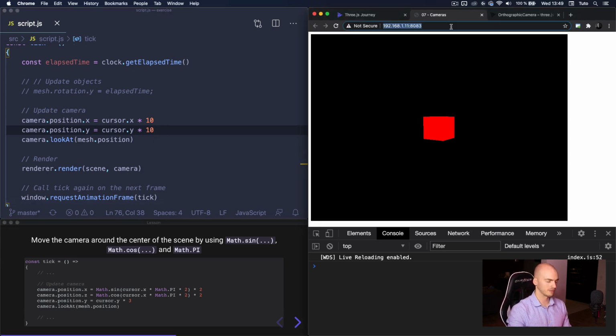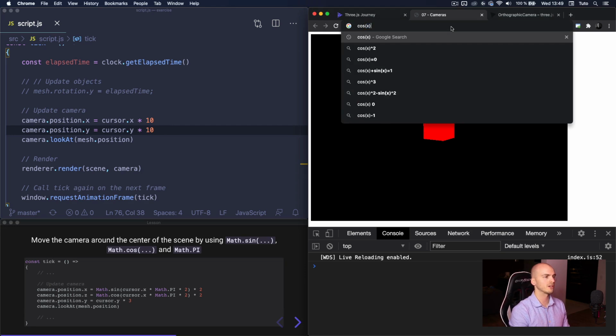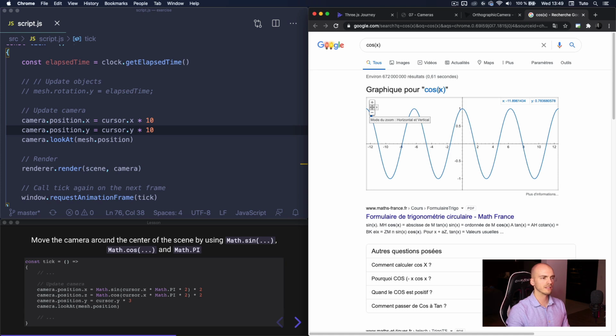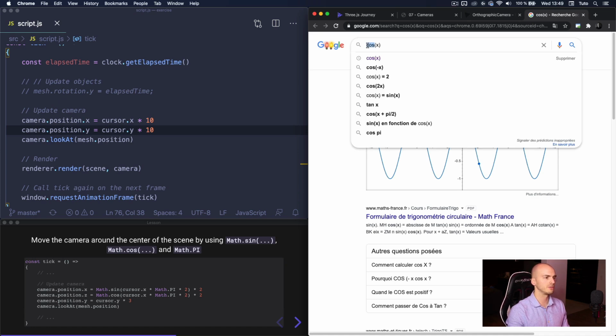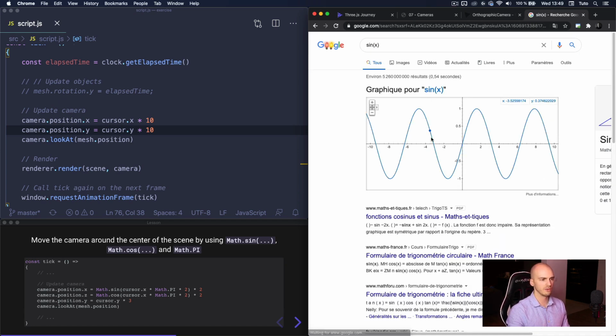So if you remember what we saw in the previous lesson, if you use cos of a value, you get something like this. So if the value increases, you get oscillation like this. And if you use sin of the same value, you get almost the opposite because it starts at 0 while the cos was starting at 1, and you get the same waves. When you combine them, let's say you use the cosinus on an axis and the sinus on another axis with the same angle, you get a position on a circle.